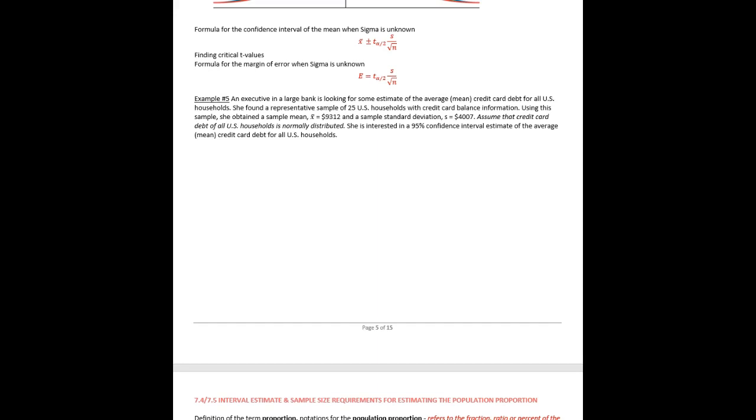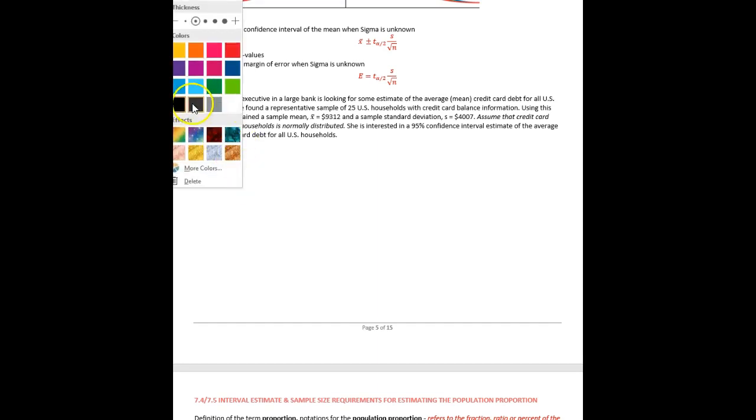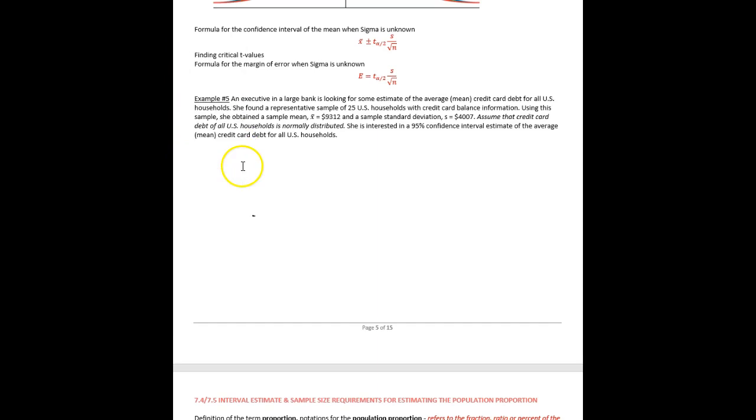The first thing that we start off by doing, and how I start every problem, is I'm going to write down that which we know. We have a sample of 25, so n equals 25. X bar equals 93.